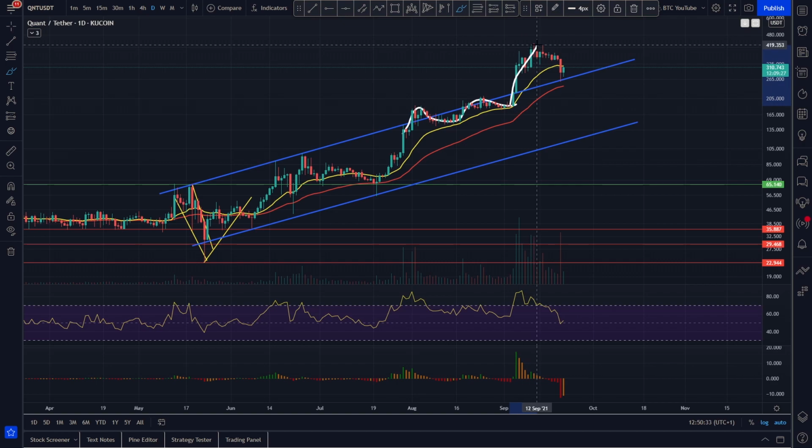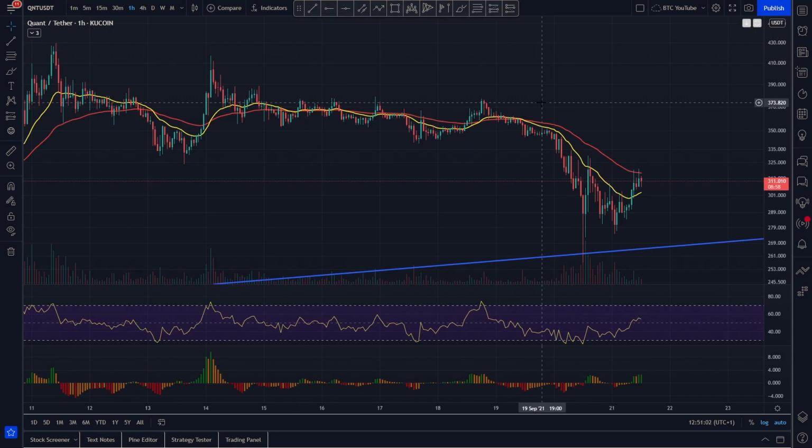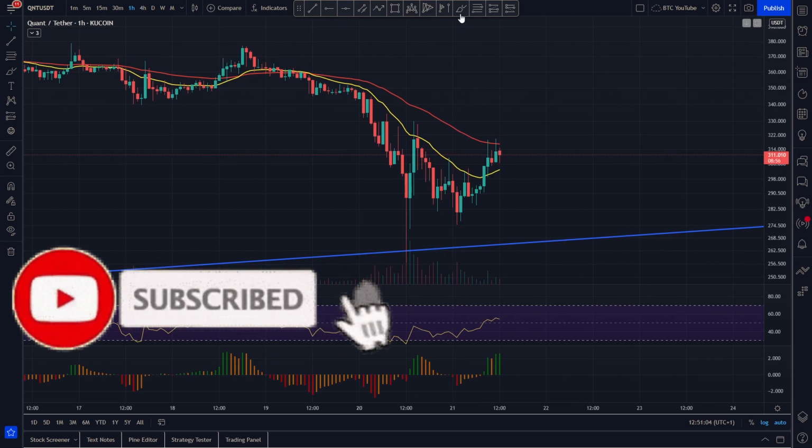And you can see this time, we got a clean break to the upside, we come back down looking for support with the market correcting, and you can see we've come all the way down to around that $250, $260 level, which we did say, by the way, a few videos ago. You should go check it out if you don't believe us, that this would come into play and potentially be a good area of structure if we did roll over in the market, and a good level of support. And you can see that's pretty much exactly what's happened. We've come down to that level and then we've got that bounce, currently trading at around $311, back up above $300.